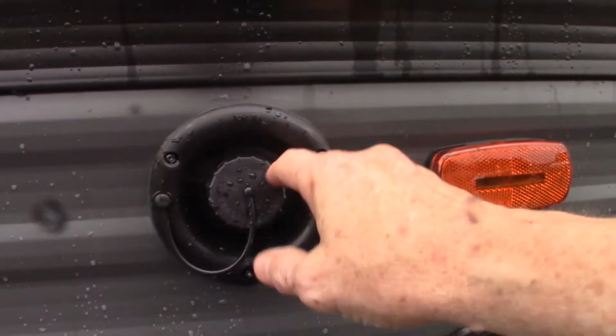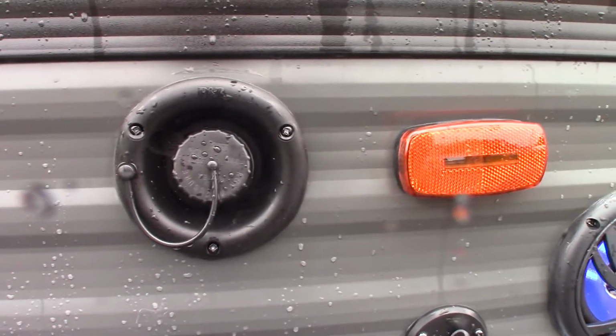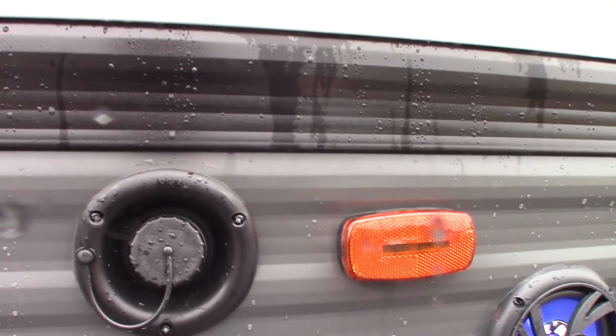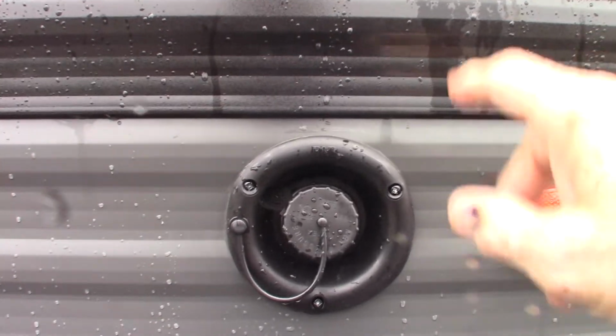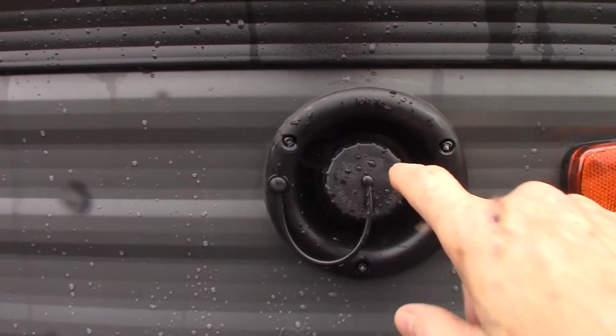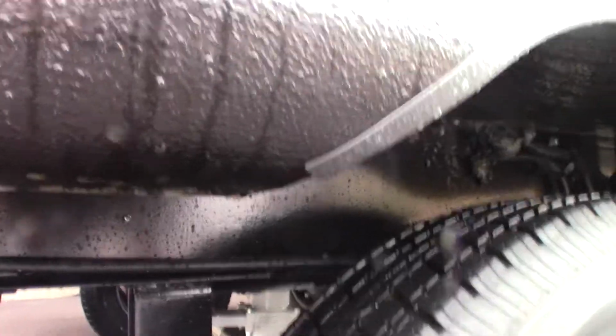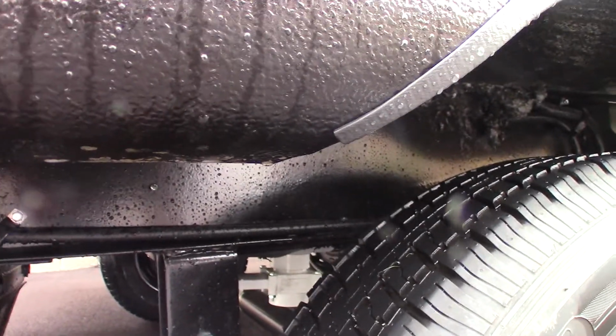Outside speakers. This is the fresh water tank. Usually you're going to be getting water from your city water hookup, but if you happen to be at a campground that does not have plumbing on the campsite, you can pre-fill this tank and use the outboard pump to pump it. So, also the drain for it, if you can see way back in there, that white gate valve, that's the drain for the fresh water tank.